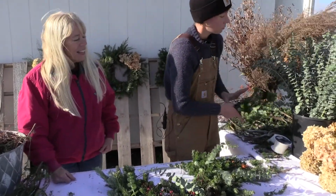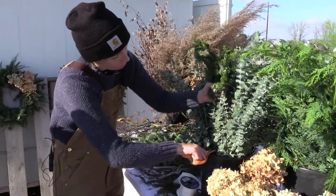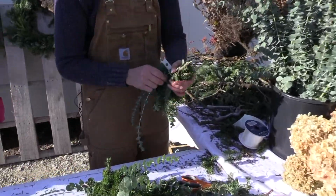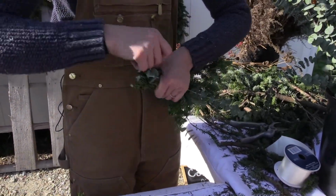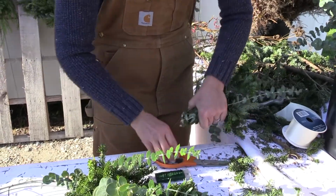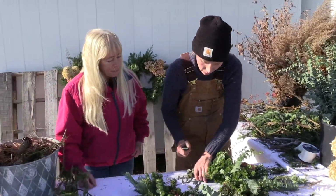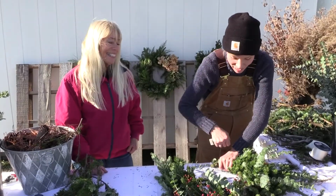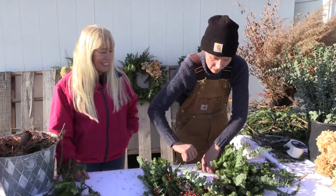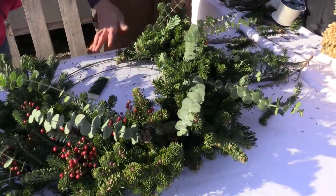All right. Making a little bundle. Put some more eucalyptus in. Lovely. Oops. Now, do you ever cut yourself while you're doing that? Not normally, but sometimes you can scratch yourself with the wire, things like that. Yeah. And honestly, where I'm usually farming all day, I wouldn't know where it came from, whether it was out in the garden or in the wreath making. Understand. And then it kind of gives you that nice flow, and you can just continue around with the eucalyptus, which I think would be fun, or you could go back to just fir.